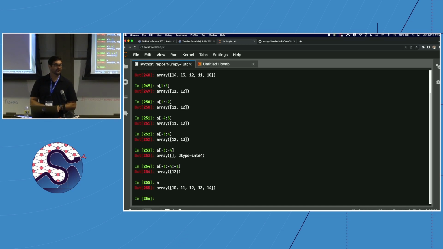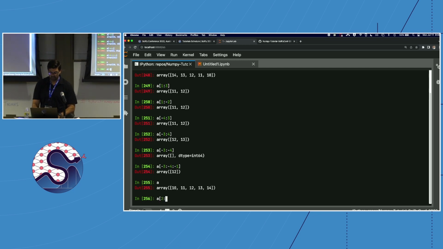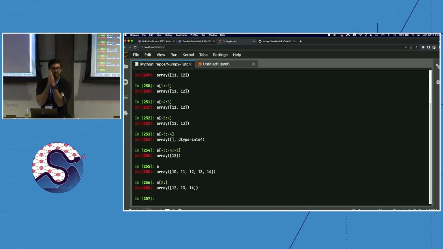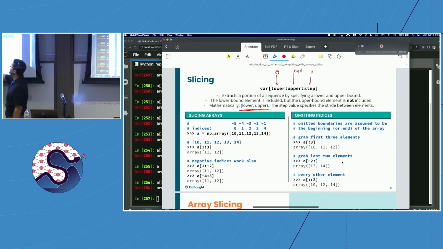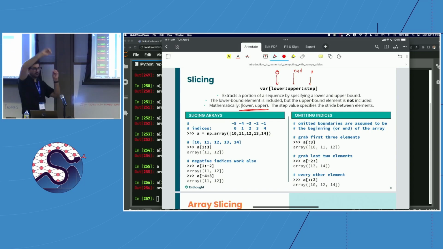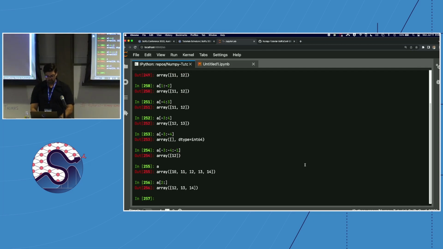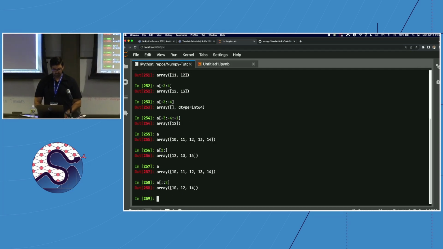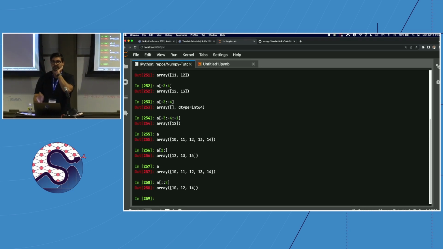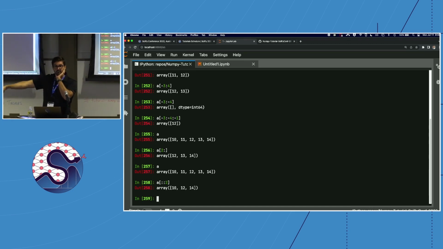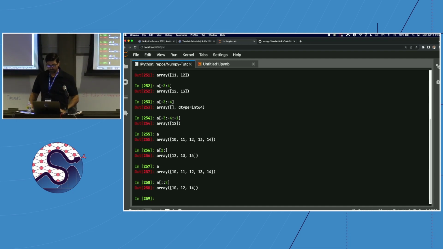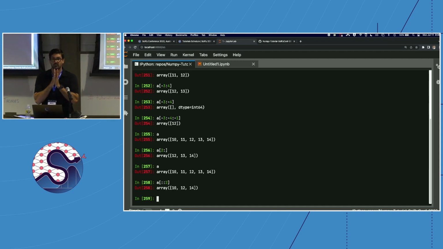If I wanted to grab things from like the second element on, I can provide just a start. So I have 2 colon. I've said start at 2, and then colon for these. Go to the end, step size of 1, all the way to the end. Step size also works with, right, every other one, stride of 2. Okay here?